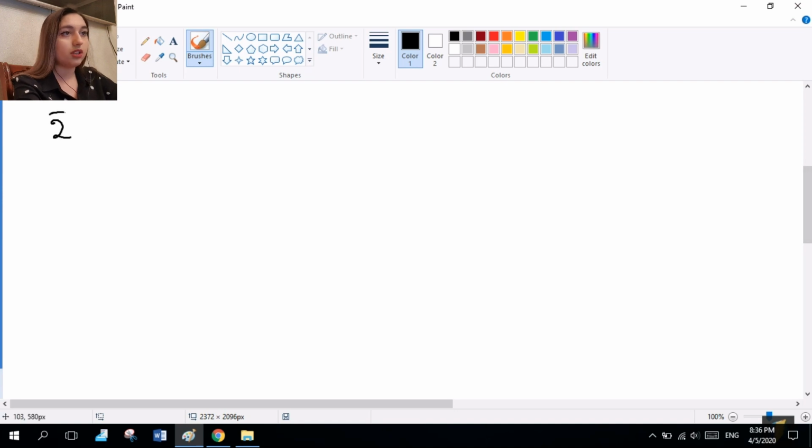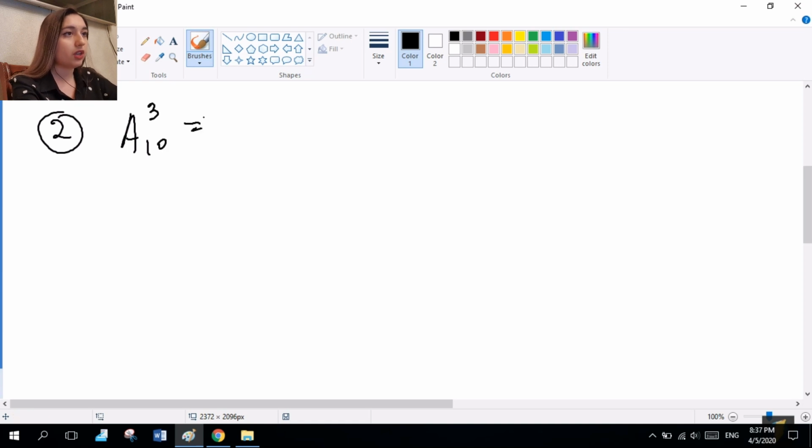Okay, let's do another one. So, the second problem. There are 10 employees at the company. In how many ways can 3 employees be chosen for 3 different positions? So, we have 3 different positions, and it means that order does matter. Of course, we have to use each element only once because they're different people. And that's why we use arrangement.